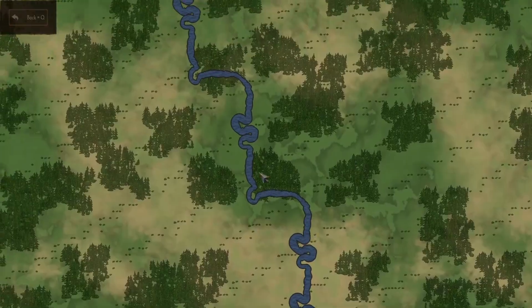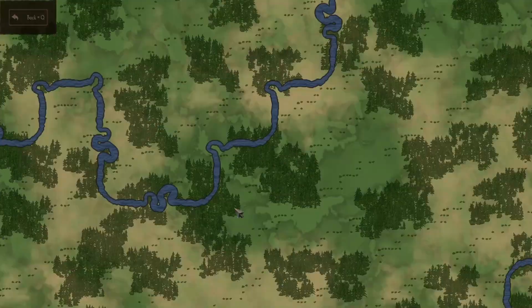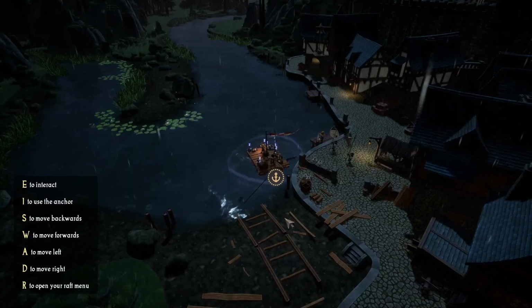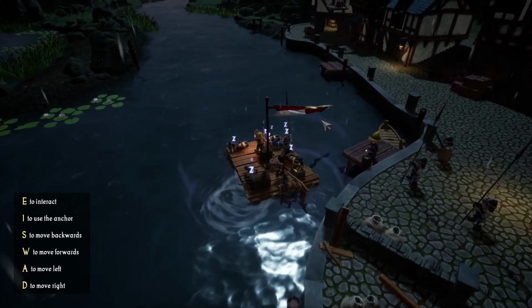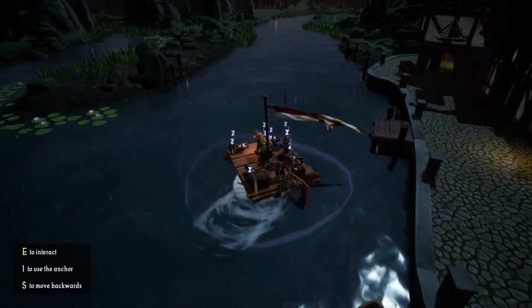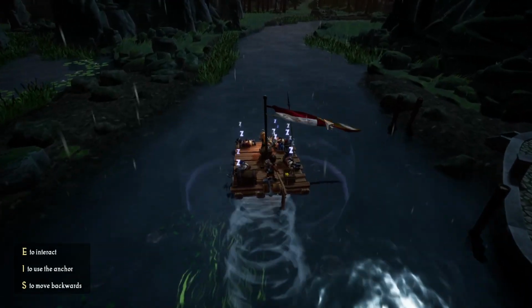I'm assuming this is the river that we're going to be following throughout the game. And wow, it just goes on. Yeah, there's two rivers. Okay, we'll worry about that later, because this isn't going to be a full playthrough, of course. Pulled the anchor. This is just taking a look at the game to see what it has available. This is just a demo, just to give people an idea of what the game is like, so if somebody wants to check out the demo themselves or even purchase the full game.